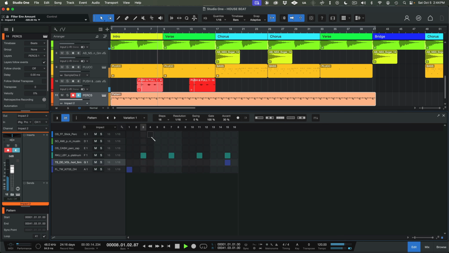Let's use this little laser as an example because it's easy to hear. You don't need to do a perfect 16-bar pattern. You can also take this and do maybe like a 7-bar pattern where it does something different every time it loops around. So now it's looping every 7 beats.